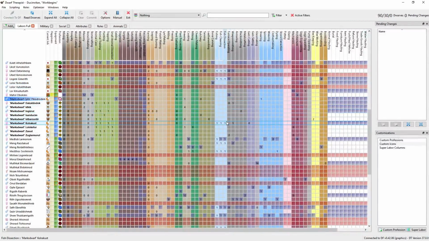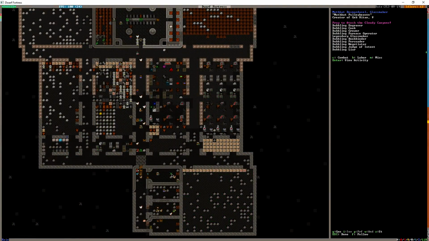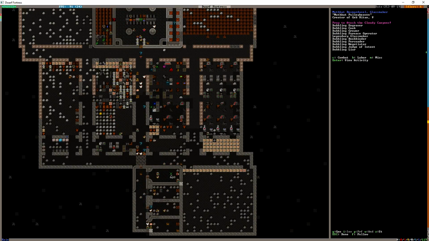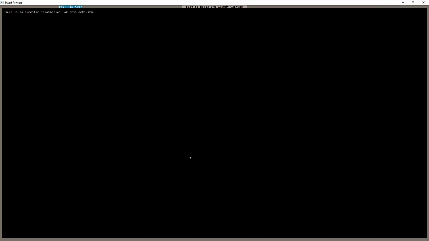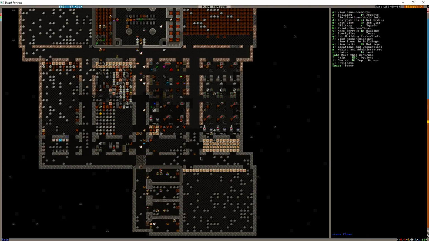What was his name again? Let's see. Mutkat. Let's see if we can find him. Mutkat, you're here. Creator of Dwarf. Ah, that's why you're so amazing. So we're gonna pay attention to you. There's no information about the activity. Huh.